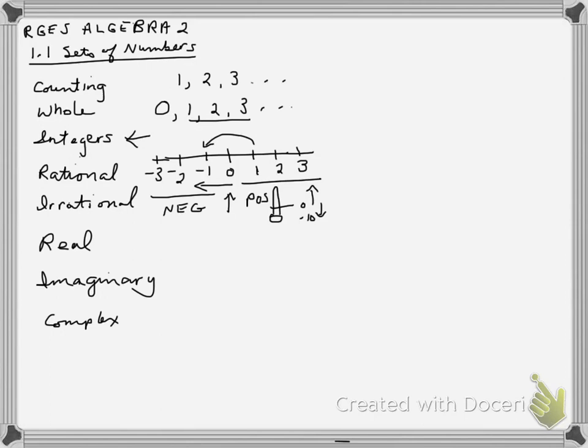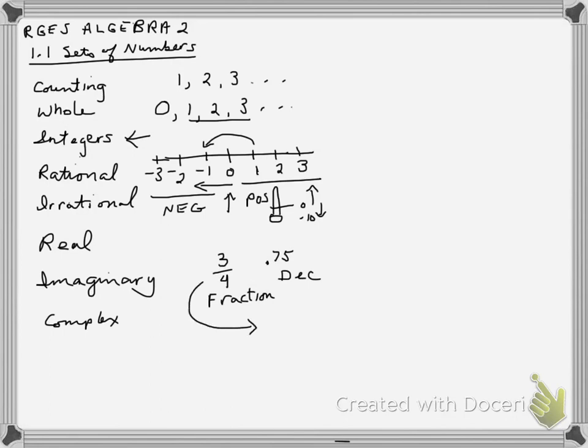Okay, rational numbers. Rational numbers comes from the word ratio. A ratio is a fraction. So if I have 3/4, that's a rational number. If I have 0.75, which is what 3/4 equals, right? 0.75, that is also a rational number. This is the fraction form, and this is the decimal form. Any fraction can be converted to a decimal.